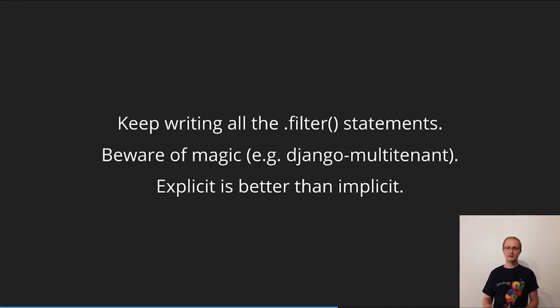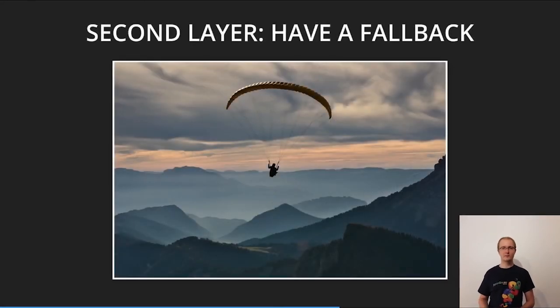So this is what we've done all the time. It's still in there as our first layer of protection, but it's nothing new. The first thing that we added was our second layer. We wanted to have a fallback, so if we ever were to forget one of those statements again, it wouldn't have catastrophic consequences.